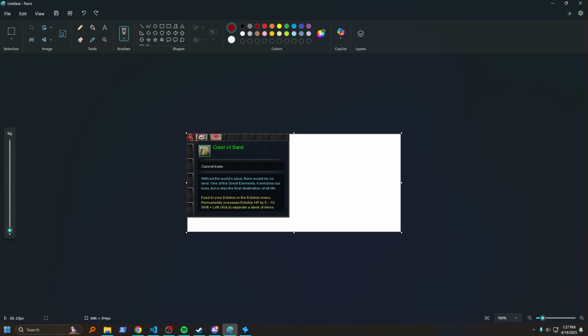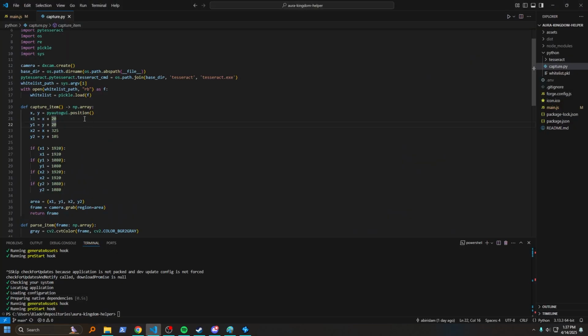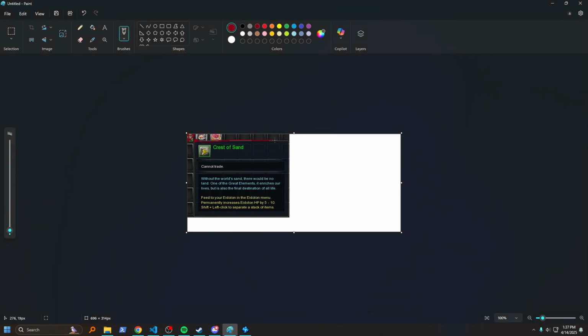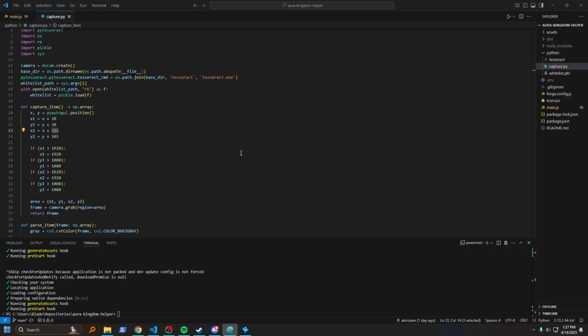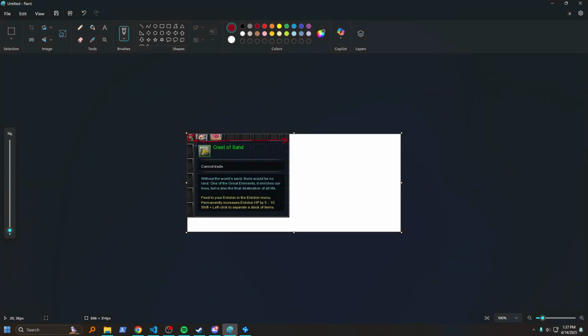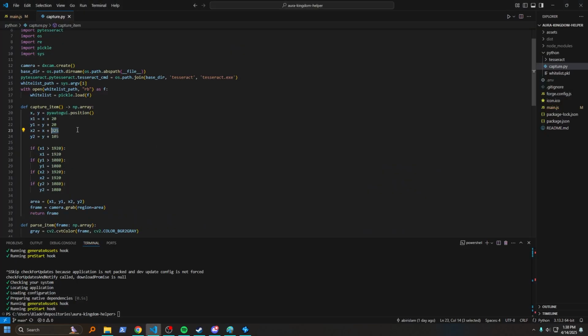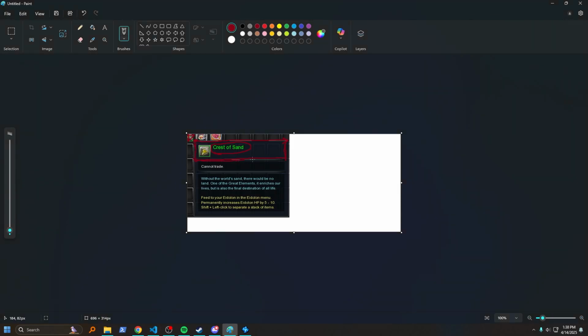So this is why we set our starting point here. And then afterwards we added 325 pixels to the X. So we're going to go across 325 pixels here, and we don't go all the way down. You would assume that we go all the way down here, but the only thing we really need is this item name. So we're only going to go down to here so we can capture this box. So we go across 325 and come down 105 pixels just to get this box, so we can get this item name.